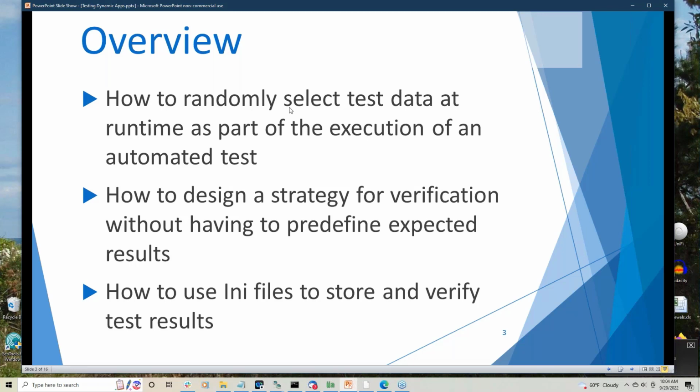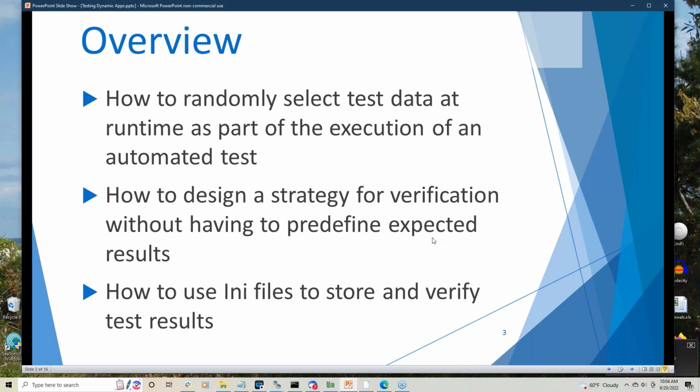We're going to talk about how we randomly select items, whether they be products in a store or anything in the application. We're also going to talk about how to design a strategy for verifying without predefining what the expected result should be. In other words, we're going to pick up the expected result from the application as the test is running.